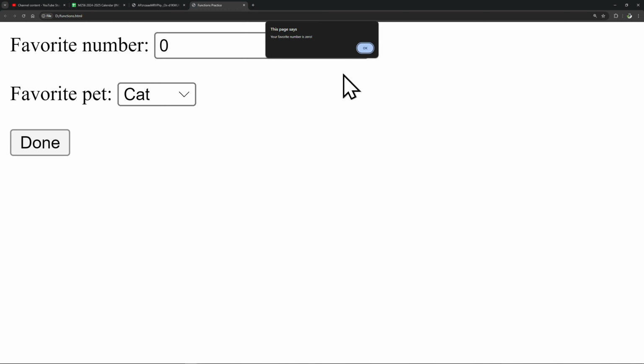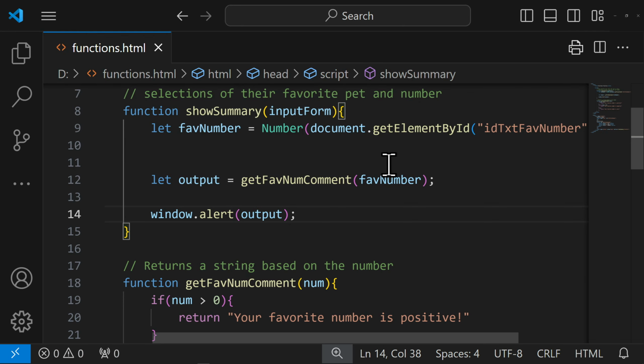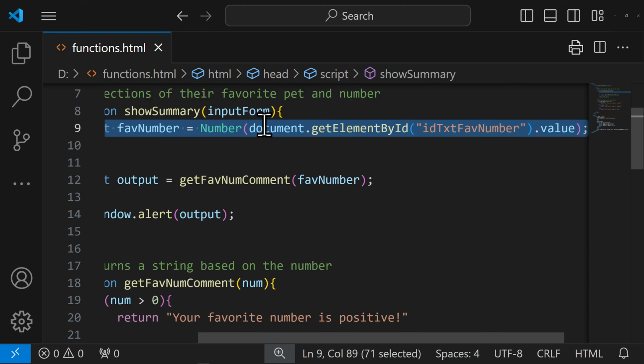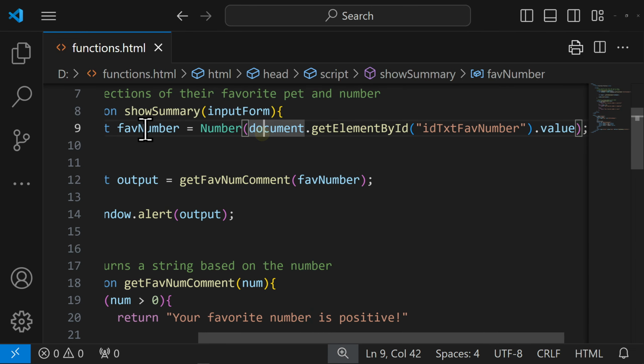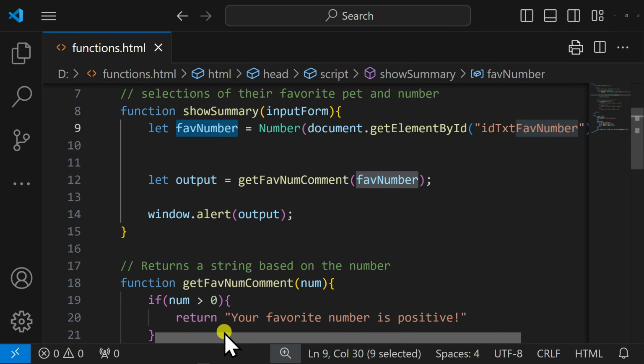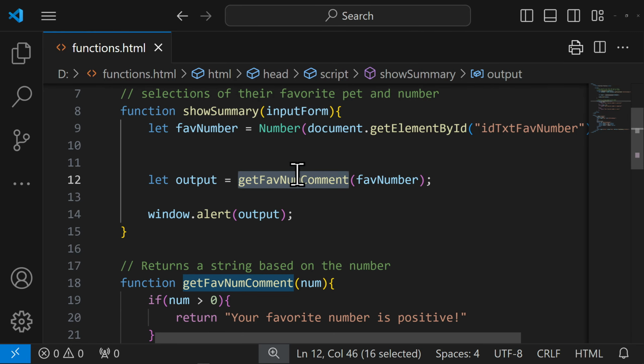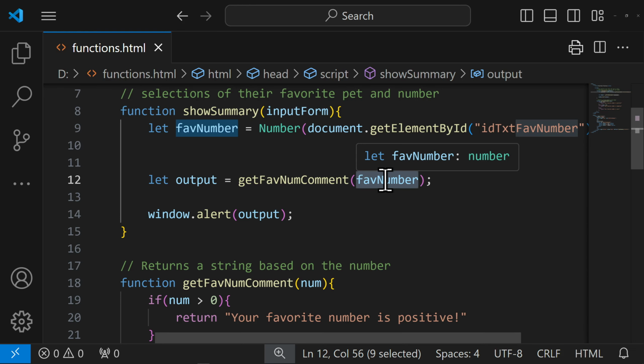Okay, all right, so that is one part of show summary. We're going to get the number that the user types into the text box. We're going to turn it into a number by using the number function. We save it to the variable faveNumber. We then call the function getFaveNumComment. We send in the variable faveNumber.